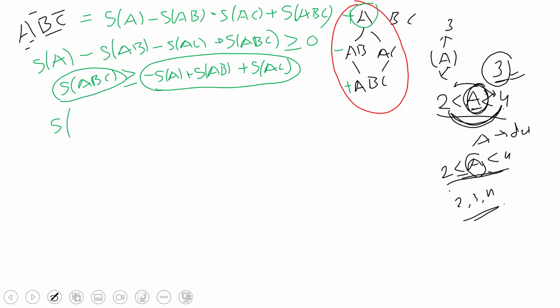So let me take it this way: A bar, B bar, C bar. There is a simpler way to actually get the upper bounds and lower bounds. I'll show that to you shortly. But this is the normal Venn diagram approach. So if I come up with A bar, B bar, C bar, there is no positive term in this.